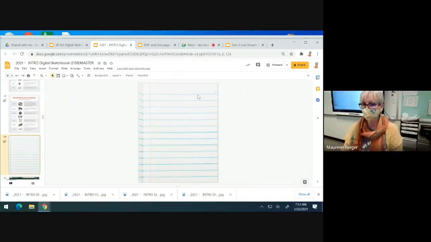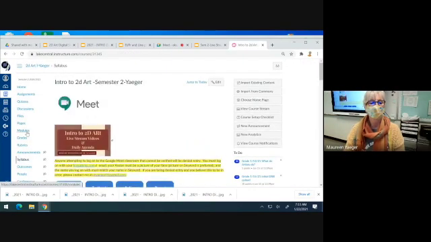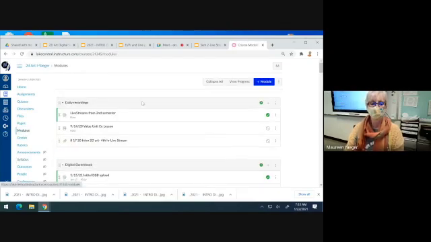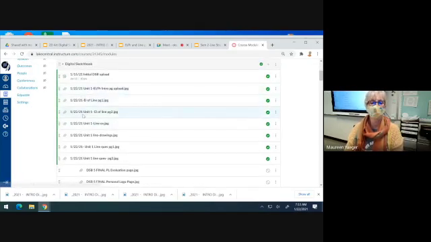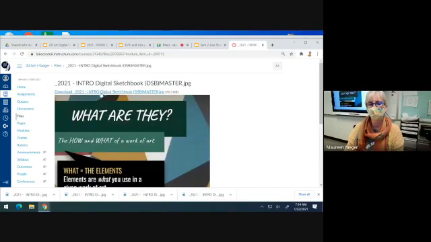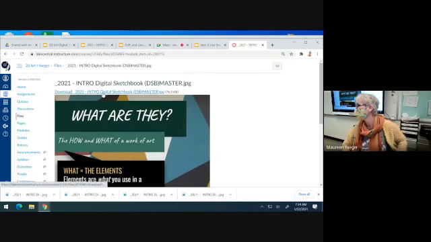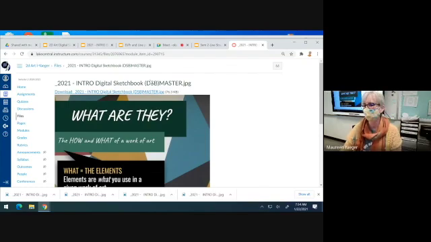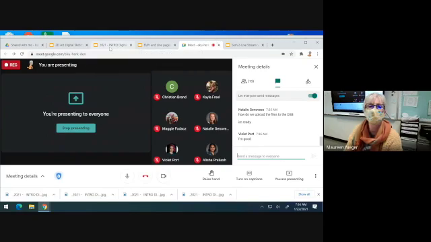All right, once you get in your pages, then you're going to add some new things to this. Underneath modules, I will show you any of the pages. I said 5, but it's actually 7. Any of the pages that say 122 is what I need you to open. And then I need you to download. And there's 7 of those pages. Okay, so please open and download those 7 files that say 122. And then you're great. So now we need to go back to the digital sketchbook.